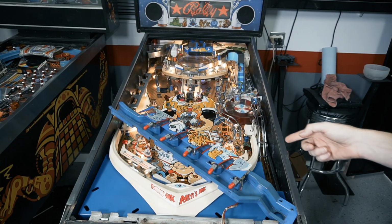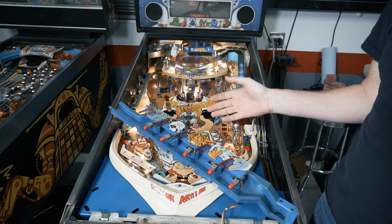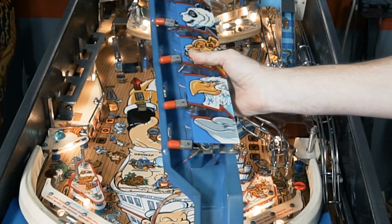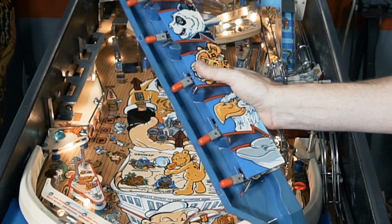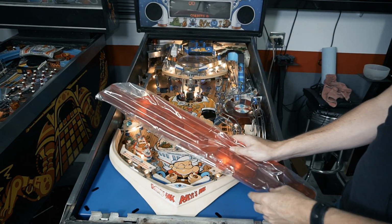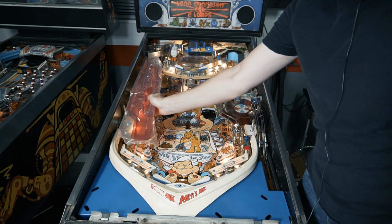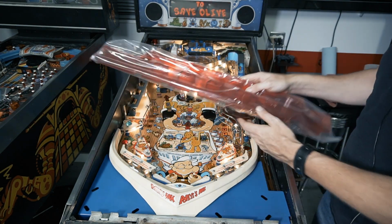So we're getting really close to being done with the top side of this playfield. One last thing I need to do is do something with this ramp, and it's broken on the corner over here on the top, and it just looks kind of worn out. One of the things I've heard is that there's a translucent one available. Pinball Life actually sells a replacement, and I got a translucent red version, which is really cool. So that installed on the game I think will look really nice and kind of give it a little extra pop of color and break up all the blue action that's happening everywhere.